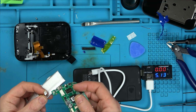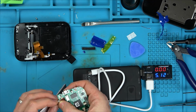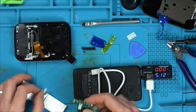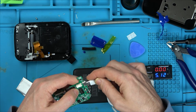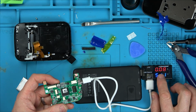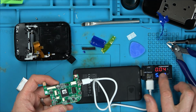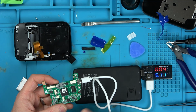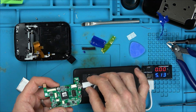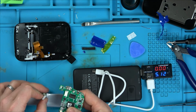So yesterday, didn't matter what I did, I could not get this to charge. It was always 0.0. So if I plug this in now with nothing in, it didn't make a difference if the battery was connected or not. It always gave me this same reading. And that's not going to charge at that low reading there. So when I plugged the battery in yesterday, that's all it was doing. Just that. Right, now watch.